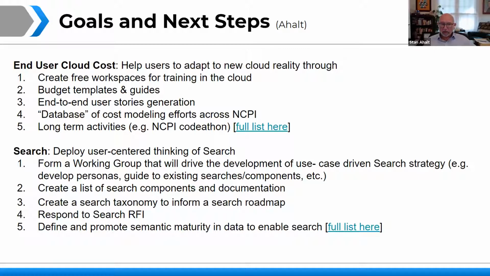End-to-end user stories that have resulted from people using the system and understanding how much it costs is essential. So we really need to create a database of cost modeling efforts across NCPI. And in the long term, perhaps we need to carefully think through how we could get together collectively and do some kind of code-a-thon and try to experiment in this space collectively, and also include some of our students and other people who are interested in starting to use the platforms that we're developing in order to understand cloud costs better.